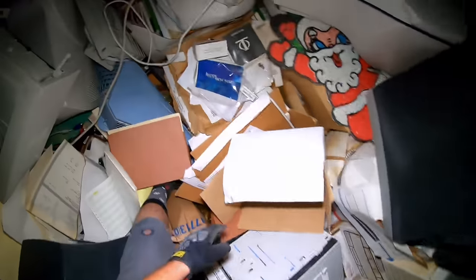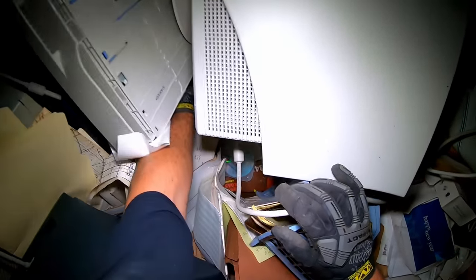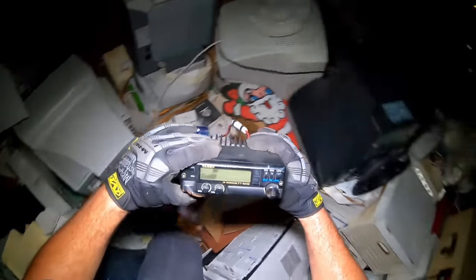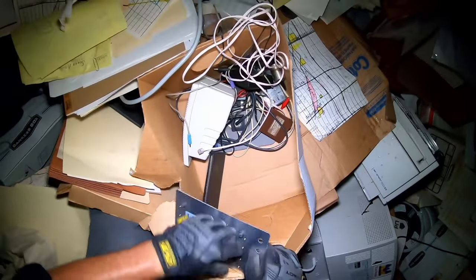Alright. So over here. Monitors. There goes something down here. Cord! Yeah. I'm gonna see a radio. It's a transceiver. Man, there's a box down here. That's got a bunch of stuff. Over here. Another battery backup. It's got the batteries in it. Let's grab that box.